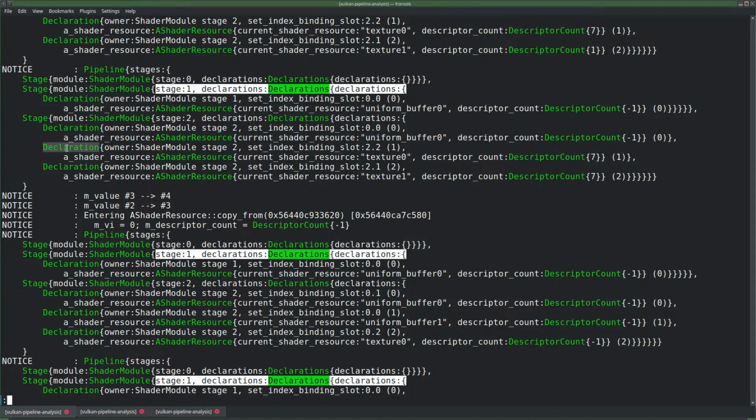Calling reset on this one should set it to 0, 0, and simply copy stuff from there. And it didn't do that. Why? Reset of declaration. Let's have a look at that.